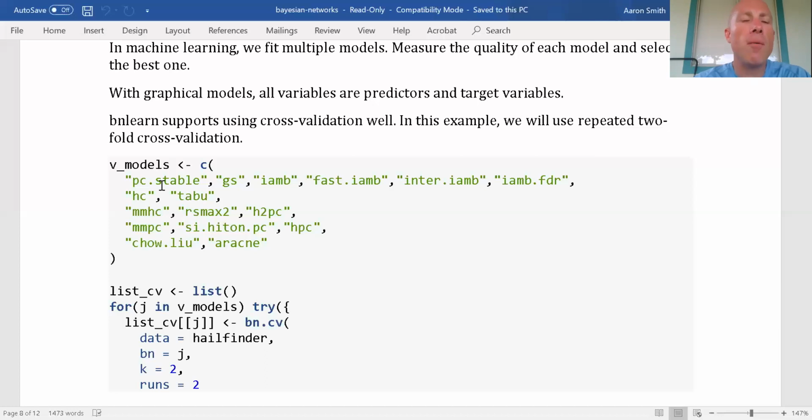If I'm using 90% of my data to compute a model, that could take a while. Some of the model building algorithms take a long time. If I'm cutting it down to 50% of my data, that will be fast. So for the computations that take longer, when you have more observations, you can get more estimates of how good the model will be faster if you do two-fold cross-validation. And so I prefer it. I like it. I think it's a good way to go.